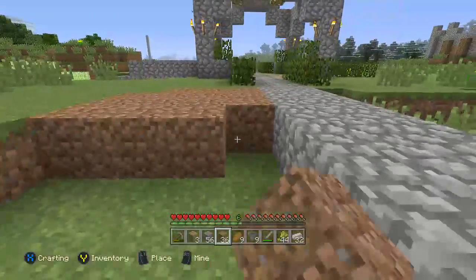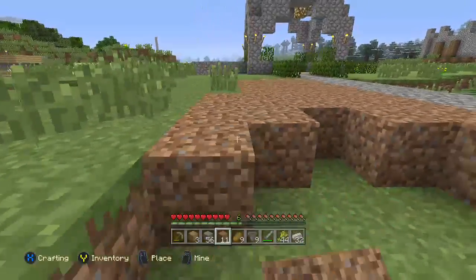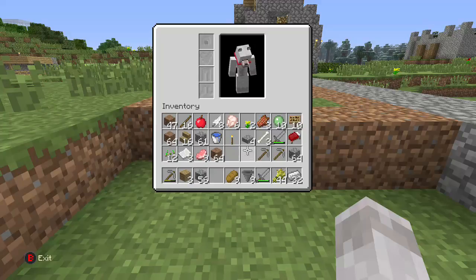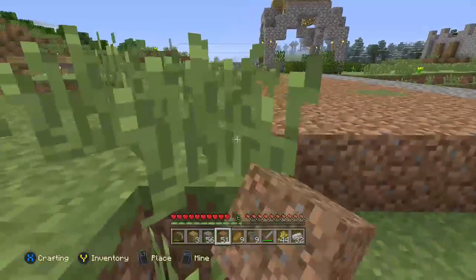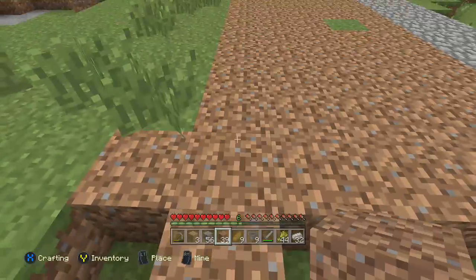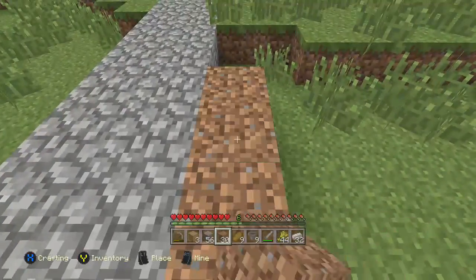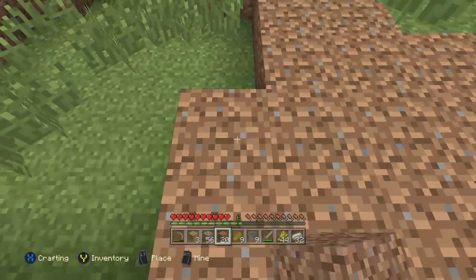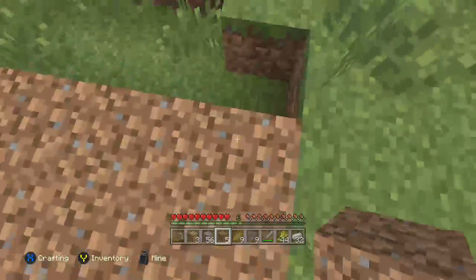Let's fill in this part. And let's watch all the dirt that we collected today go disappearing. And then... Actually, to be honest, I'm probably going to come back later anyway and extend the path even further, so I could get some more dirt that way too. Because what I want to do is have the cobblestone in the center, and then the decorative bricks on the outside.